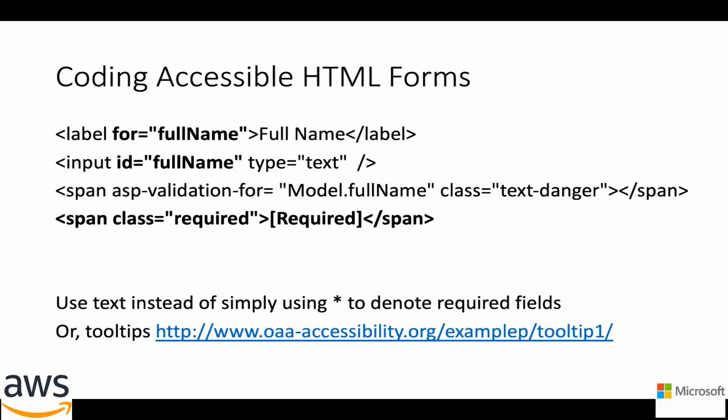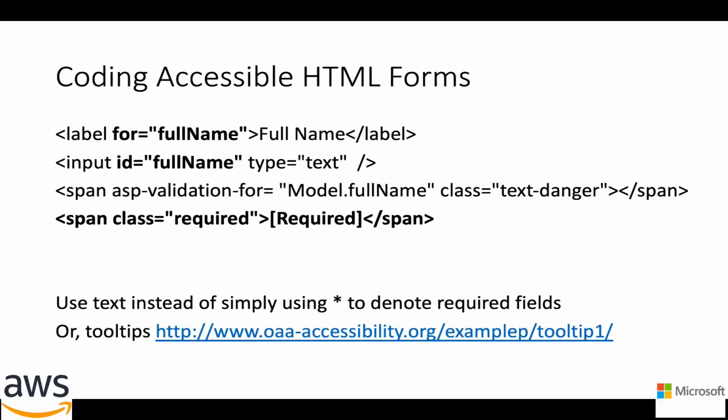Now, whatever you do, don't rely on colors alone because of the color blindness problem. You do have to at least tell them it's required. I say just take the little square brackets, put the word required in there. That's usually not unattractive. It usually works well with most UXs. But if you really hate doing that, that's fine. You could use a tooltip.